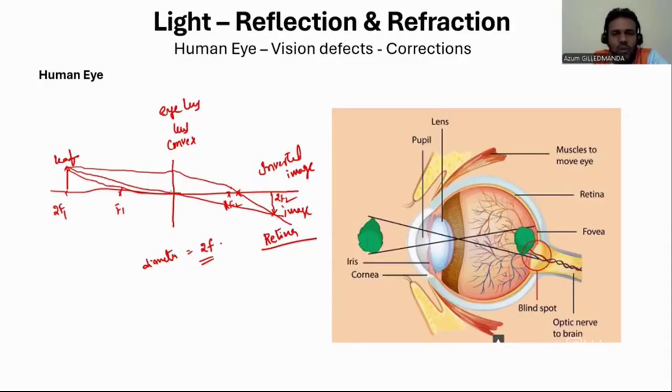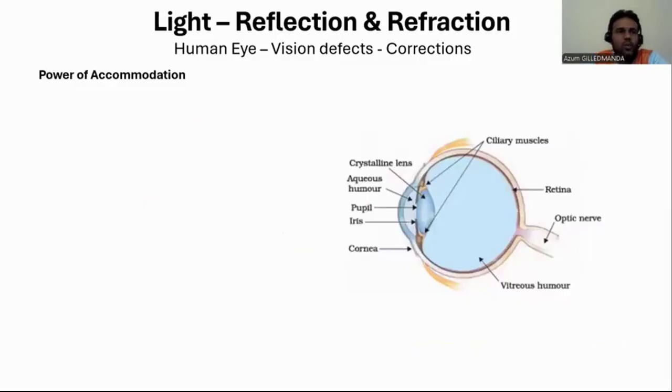All right, so now we have looked at the human eye. Let's see what the power of accommodation is, right? As I said, the ciliary muscles are key in either contracting or relaxing the eye muscle.